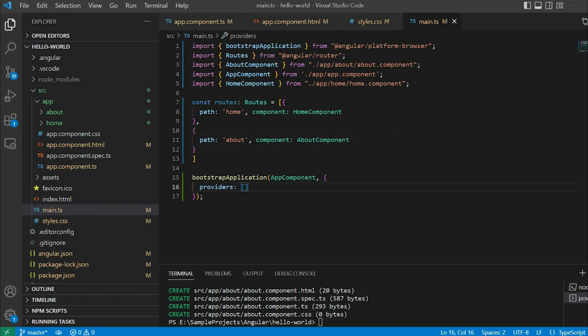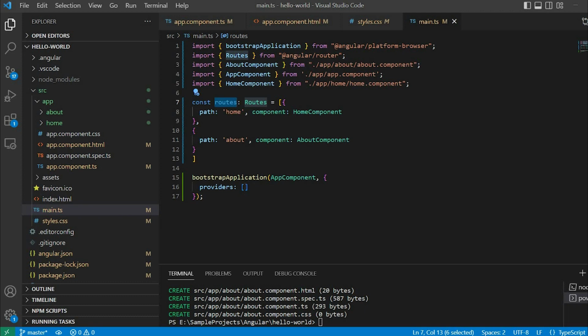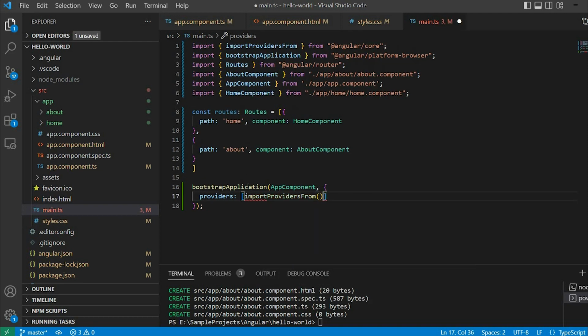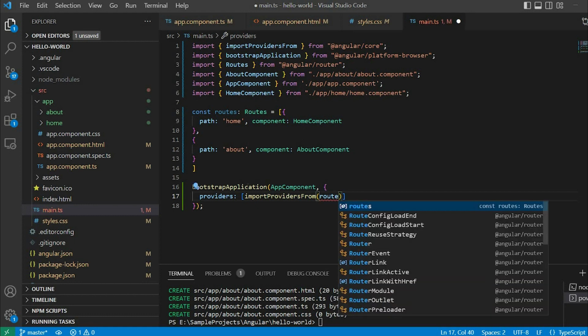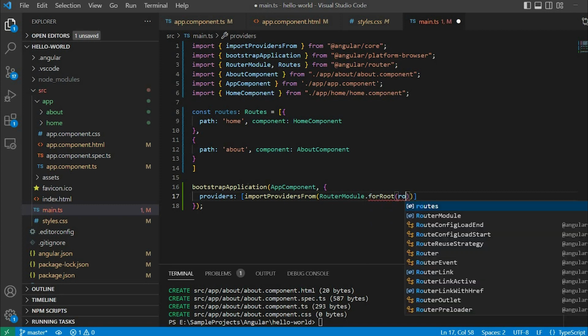So we prepared this array for our routes, and now we will register these routes in these providers. And to register in these providers, we need a method importProvidersFrom, and in this we will pass RouterModule.forRoot, and in this we will pass our constant.